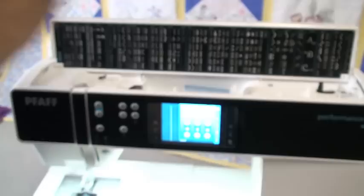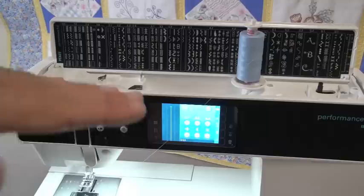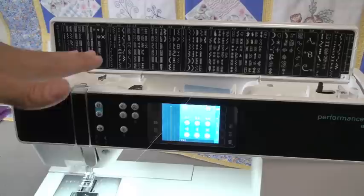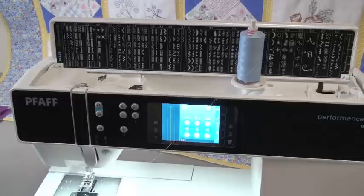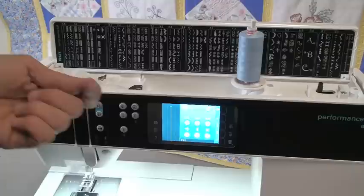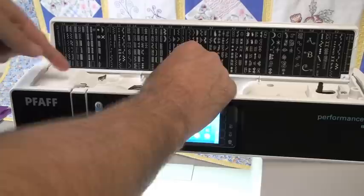Let's show you how the actual threading of the machine goes. You'll notice you have a spool pin that works either in the horizontal position or in the vertical position. Most machines have you use it in the horizontal position — the thread just falls off the end of the spool and the spool does not have to rotate. There are times when you're working with a difficult thread that you may decide to stand it up. Just take off your top spool cap, make sure you have your bottom spool cap and your felt pad, then lay the spool down. There's a first metal thread guide that the thread just pulls under.